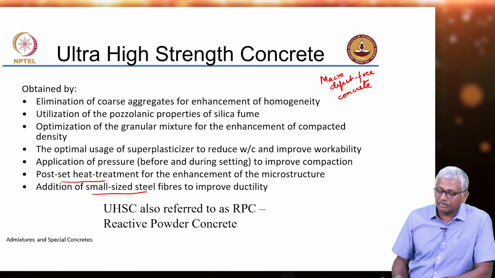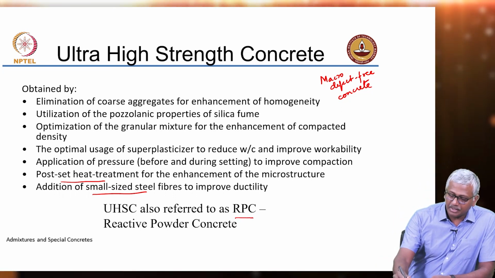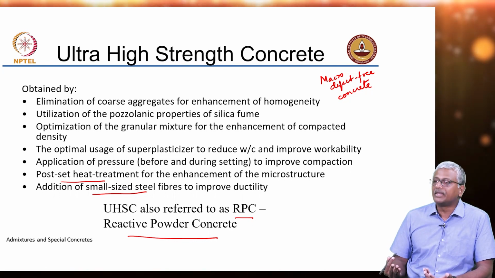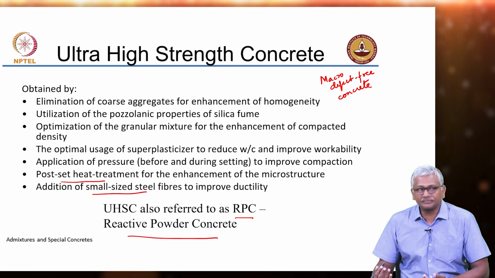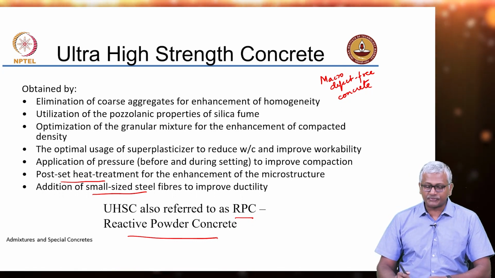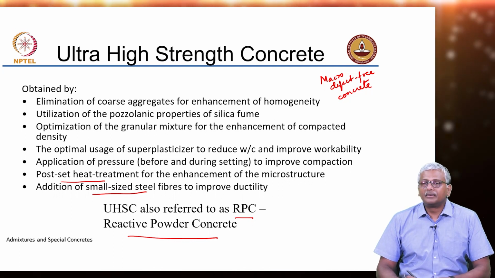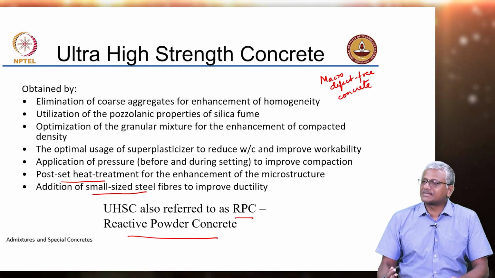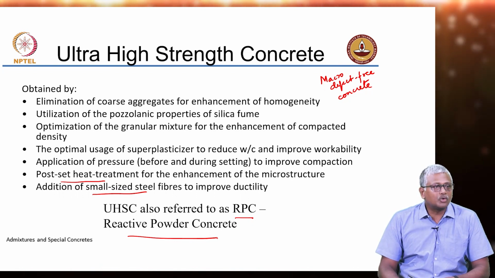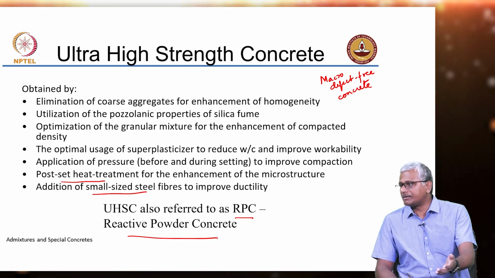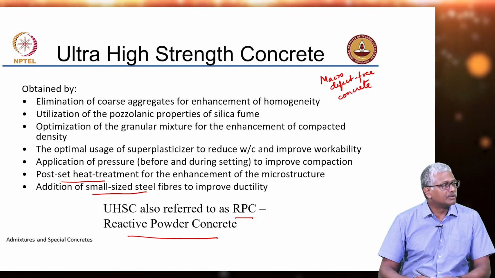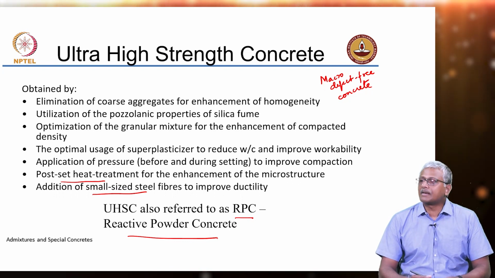So ultra high strength concrete is also referred to sometimes as RPC or reactive powder concrete, because you have so much of your cementing material inside the system that it's almost like a powder. Okay. So let's look at what happens here. Again, we are talking about water cement ratios of 0.2 and below, right? So where is hydration going here? What is the role of hydration? In all high strength concrete, right, we are always talking about water binder ratios of less than 0.35 or 0.3 sometimes. What is happening to the hydration?